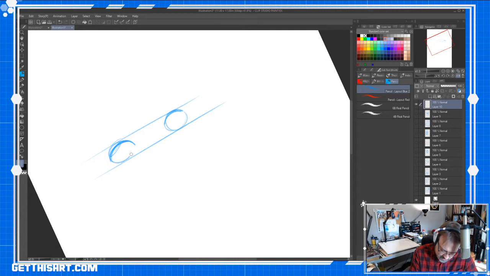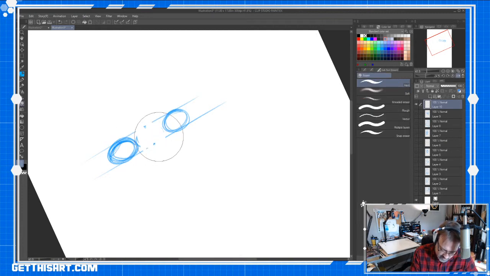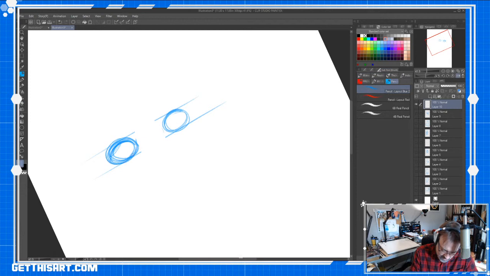We'll start with a circle, an oval, really like an egg shape. Eyes are generally an eye width apart. And then inside that you've got the retina and the iris, all that.